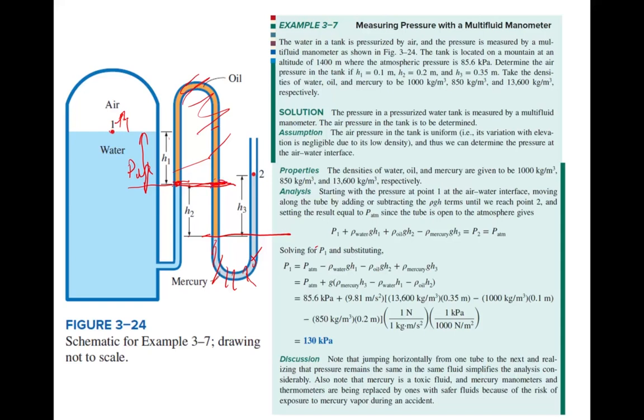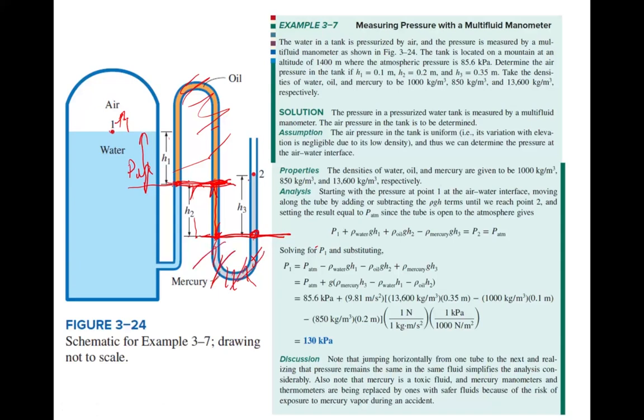Now we are at this point, because this is the same as this one. Now rho g H1. Then we go down, we add this one. That means the pressure due to this column will be added, which is H2 basically, rho g H2. Now what should the rho be? For oil, because in here we have a column of oil. Then again reaching this point, pressure here and there are the same. So we ignore this one.